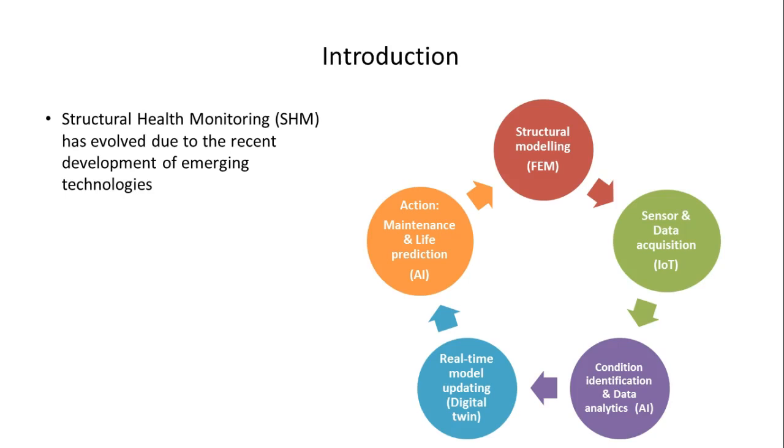And because of these emerging technologies, we can see structural health monitoring now has a data-centric fashion. For example, for structural modeling, we use finite element modeling and we can get the structural behavior data. And from the sensor and data acquisition system, we can get the measurement data. From this simulation data and measurement data, we can do structural condition identification and data analytics. Also, we can do real-time model updating to update our numerical model, which becomes a digital twin. And then the data will be used for maintenance and life prediction for the civil infrastructure.